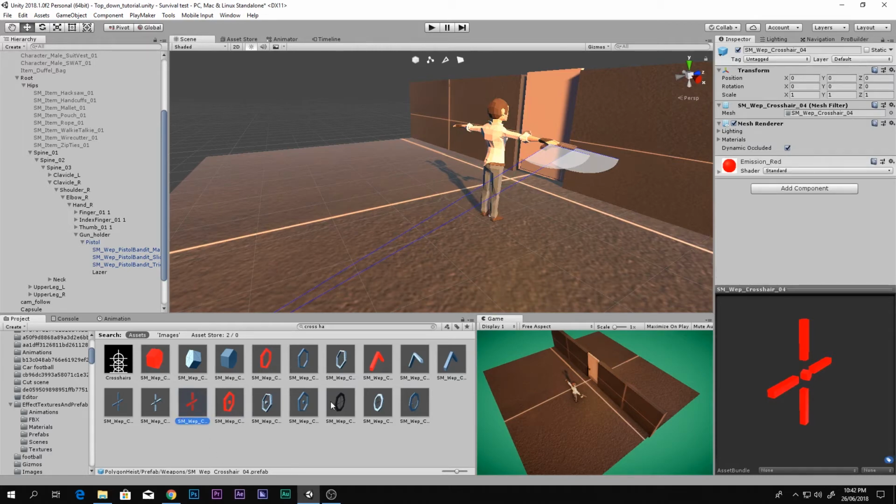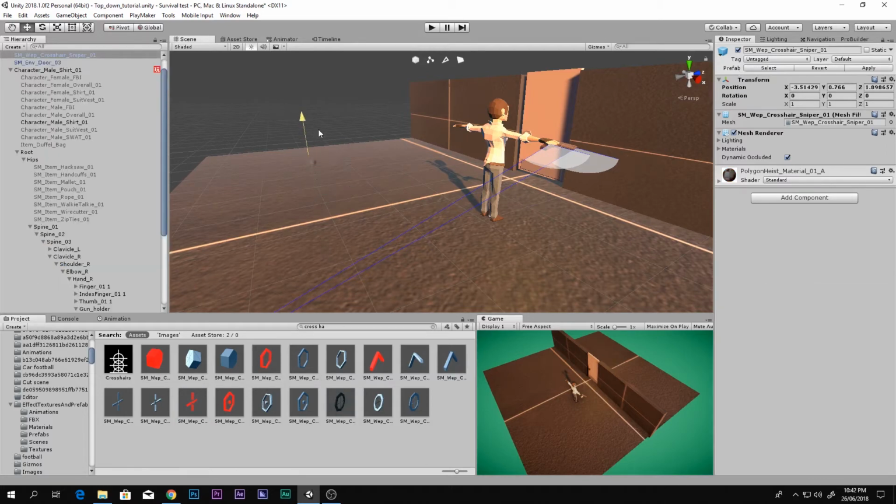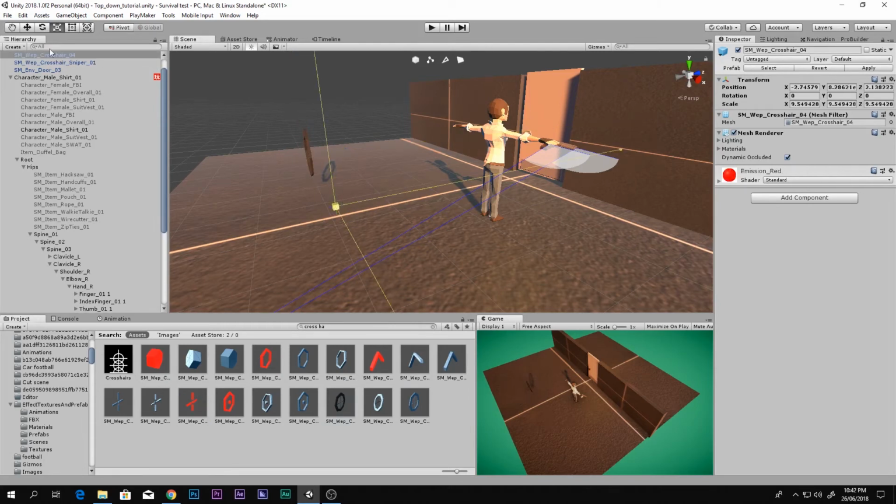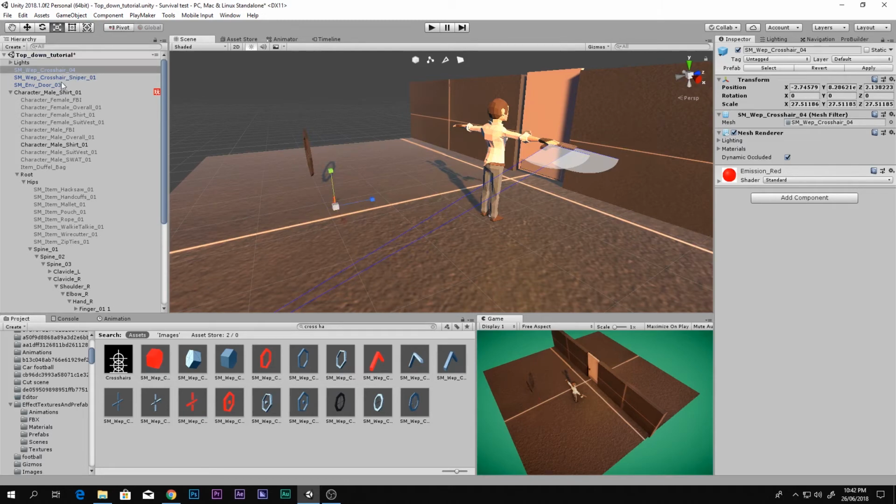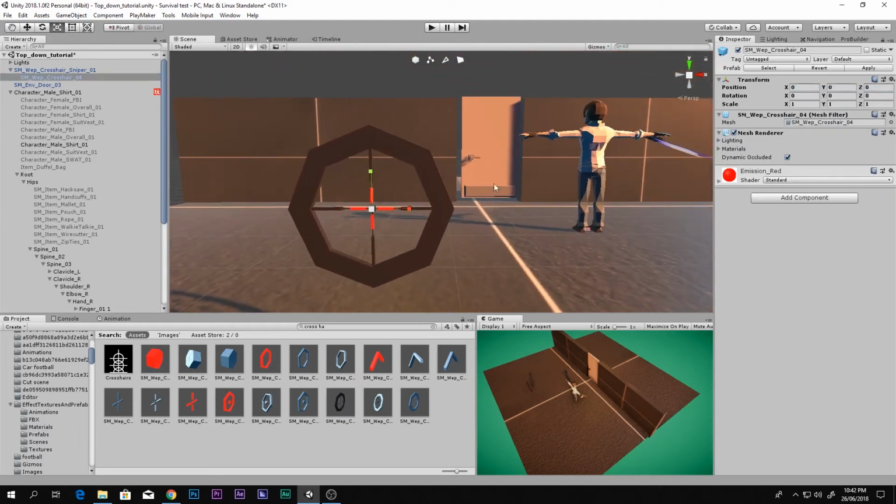Alright, so you have to just drag and drop the sniper one like this, make it bigger, and then also drag and drop this one, also make it bigger. Okay, drag and drop this one into the sniper and say reset. It will automatically reset to that position already.